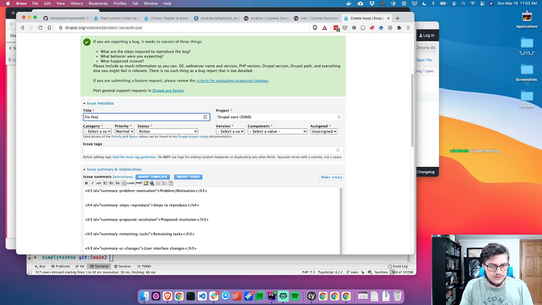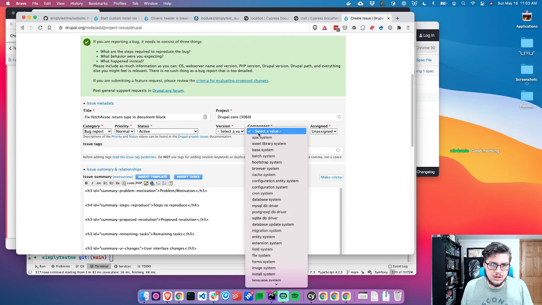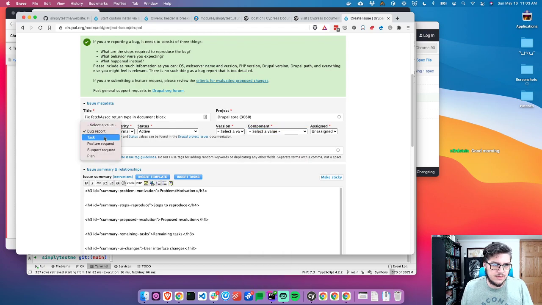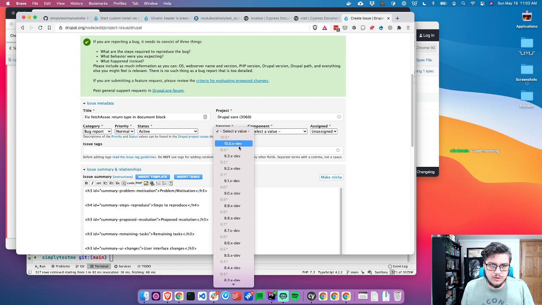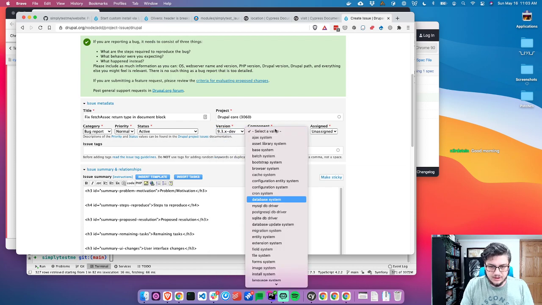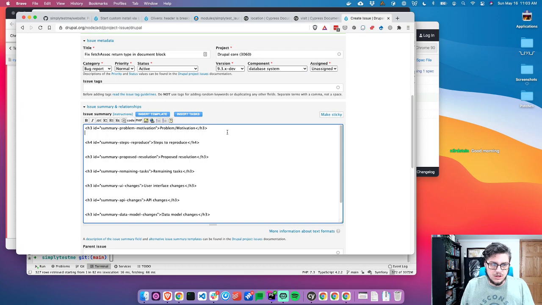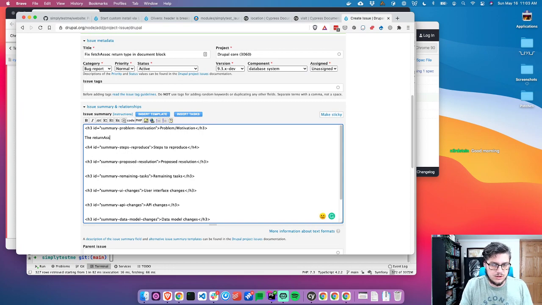So fix fetch assoc return type and document block. I'm going to call it a bug report because it is a bug. And we'll say it's in the database system. The return type for fetch. So I cannot type this.